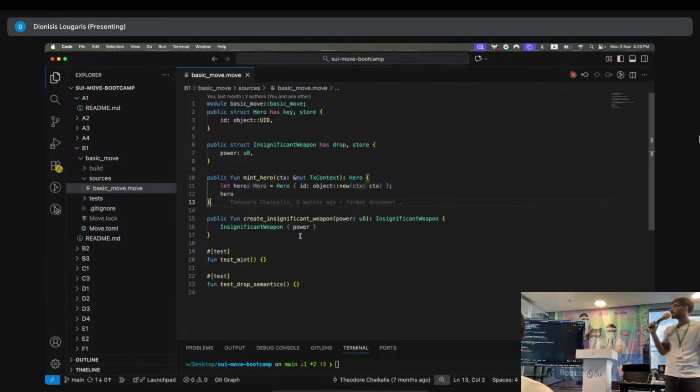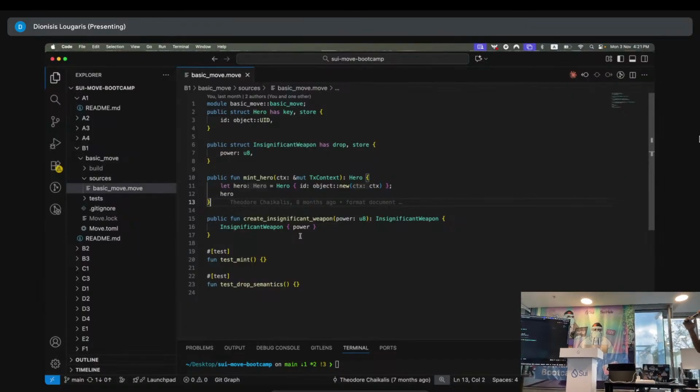So this is why it has the store ability. We will work intensively with the store ability in the upcoming days. Don't get too worked up about it. You will understand that it's pretty straightforward. Key lives on chain. Store, it can be stored, basically. Drop, we'll see in a bit. But how about you continue with line 6?